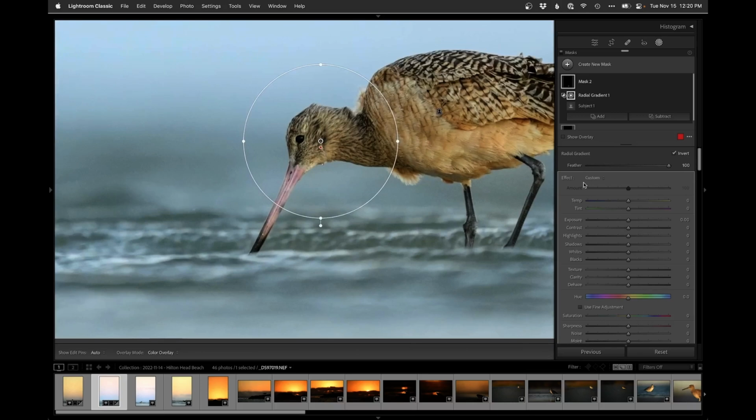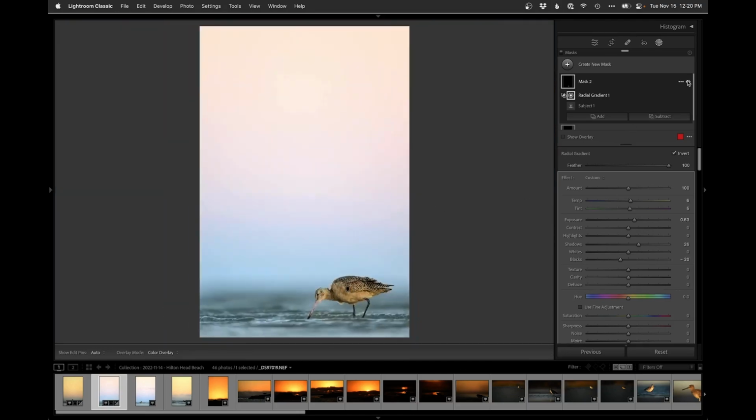Let's zoom in on this and watch what happens here. So we just lighten. Slightly more warmth, slightly more magenta. Lift the shadows, drop the blacks. There's the bird's head now getting lit much nicer. I went too far in hindsight, so I'll just back off that exposure.